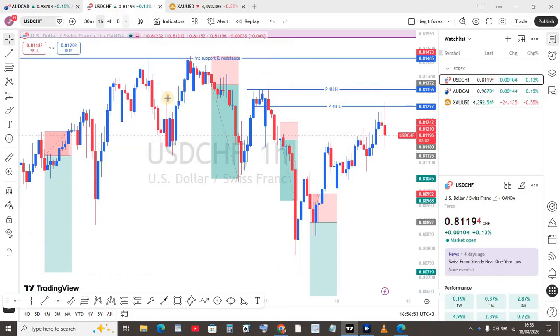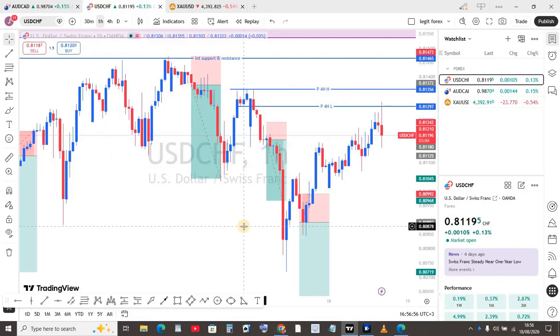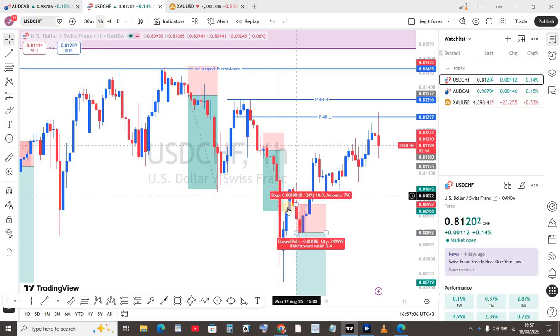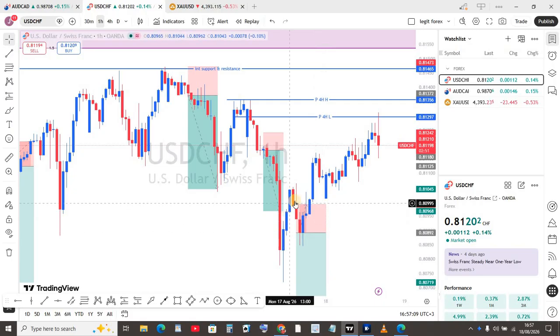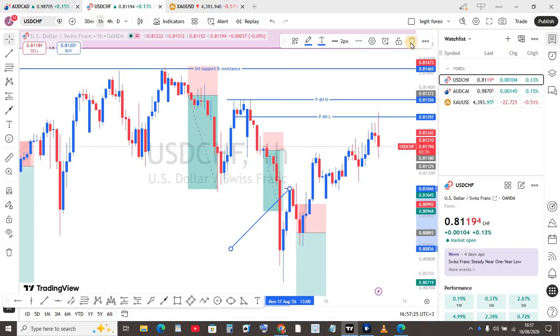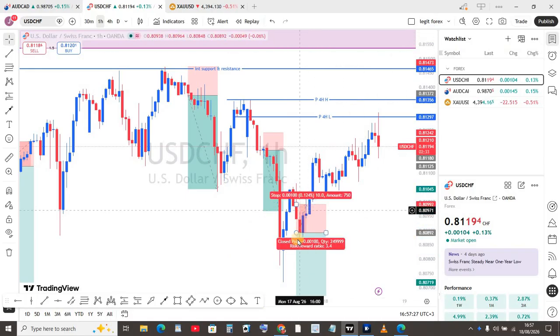So let us go to USD Swiss franc. I am interested in taking a USD Swiss franc short position. As you can see, yesterday I took a selling position. I took this one and it got TP, and later I saw a pullback, and after the pullback I saw these two bearish candlesticks here. That's why I decided to enter another second position here. So here I took a position knowing that this market was maybe just a small pullback and then would continue to go down, but it didn't go that way. It went a little bit and then later it gave me a stop loss.